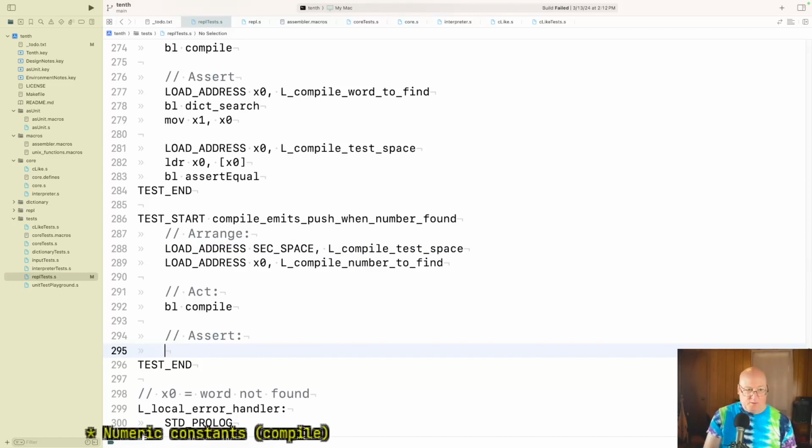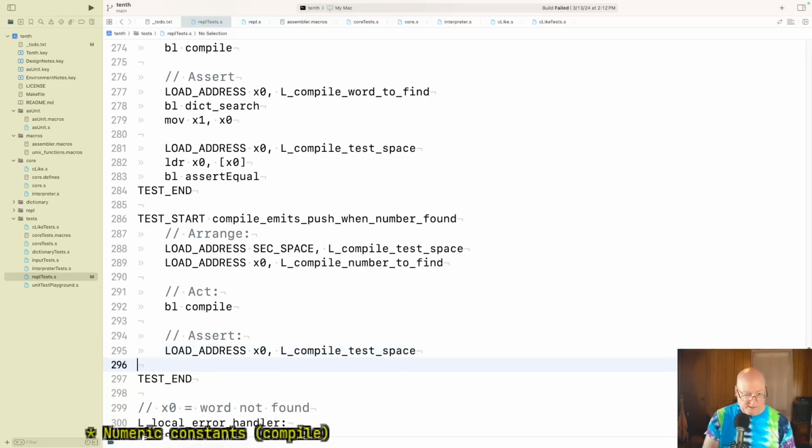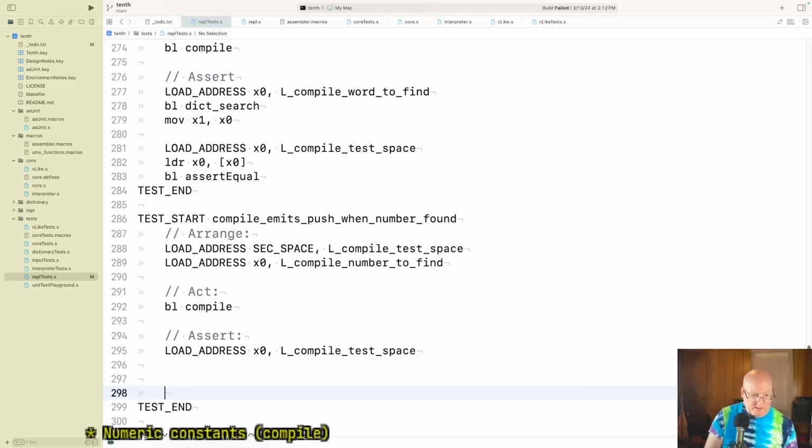let's see. So I guess if we load address X0 is L compile test space, that's where that secondary space, we should see, well, I'm going to skip forward one because that one's more the one I know what to do, a little easier.